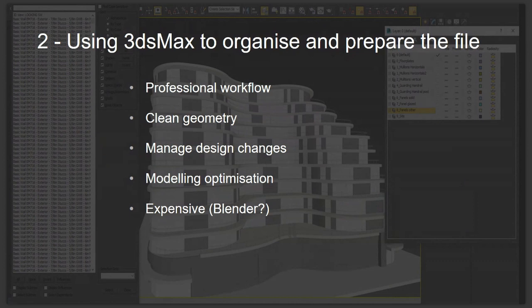And then finally, a slight problem: 3ds Max is pretty expensive just to manage a model. So I've just put Blender as possibly an option. I've heard people in the industry are using Blender to create visualization. So why not? I'm going to have a look at it in the future.